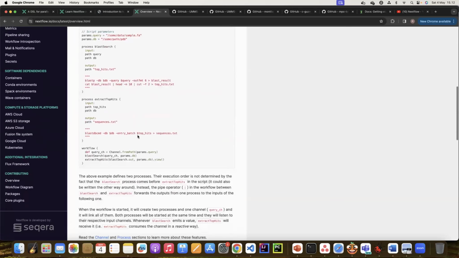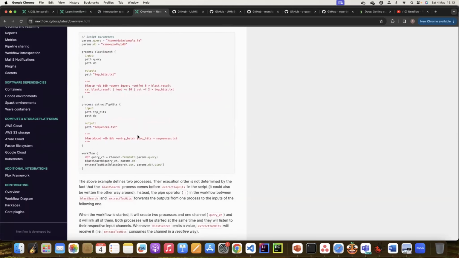Take a look on this. If you are not familiar with the language, yeah, it's quite different with Python. This language is called Groovy. Yeah. It's not hard to learn language. So don't worry if you learn Python and then you want to use Groovy. Groovy and Python is the same human-like language. Yeah. So let's see here.